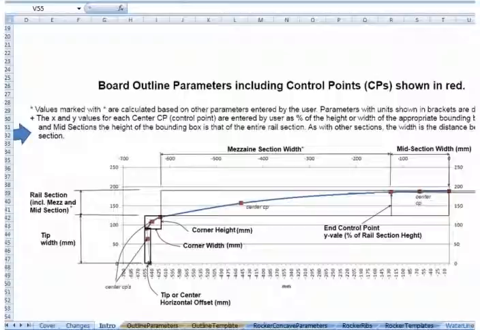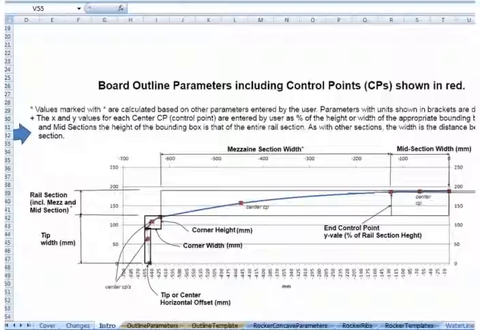The consequence of this is that you can end up getting a kink at the control point where the segments join. The reason for this is that because they're drawn independently, as you approach that adjoining control point, the slope of the curve can be different, and you end up with a kink. Now, this can be a desirable design feature, and there's lots of boards where you do have this, and for some it's not. So you just need to spend a bit of time making sure that you get the right sort of smoothness profile.